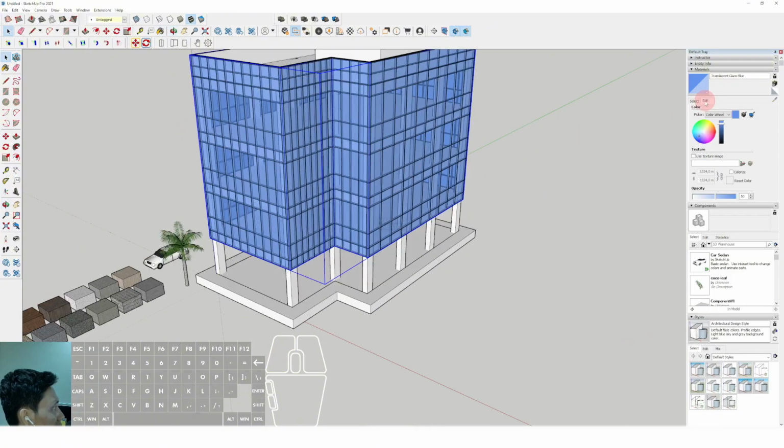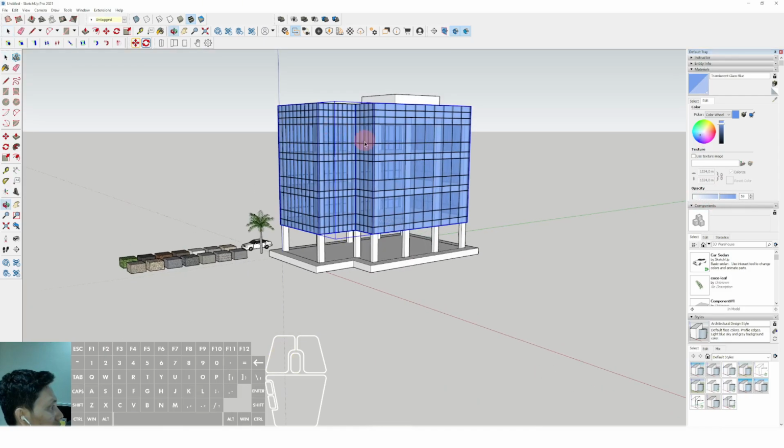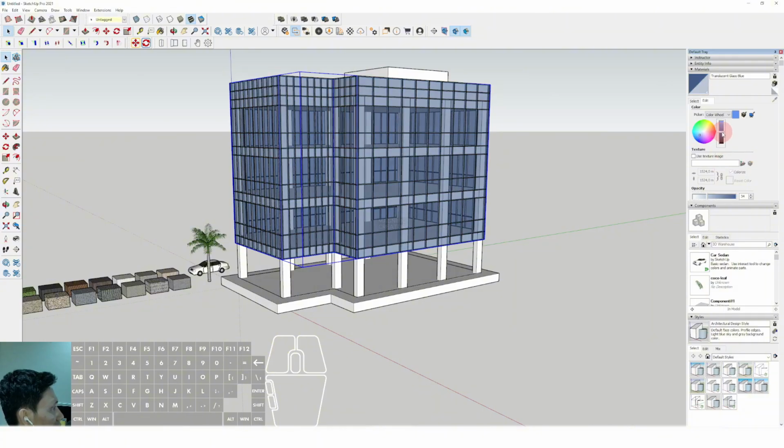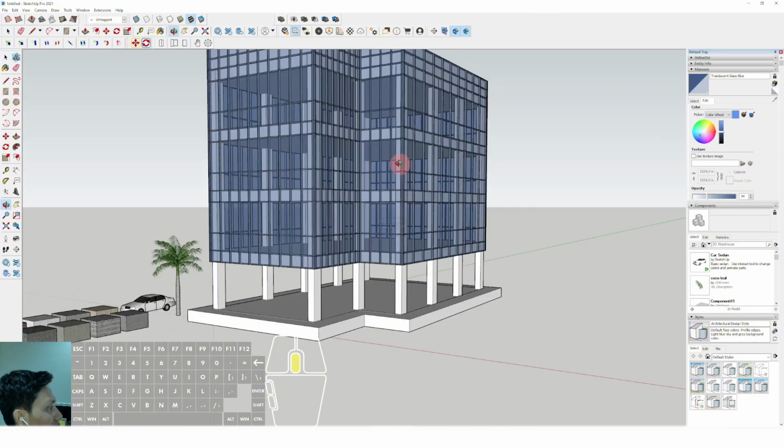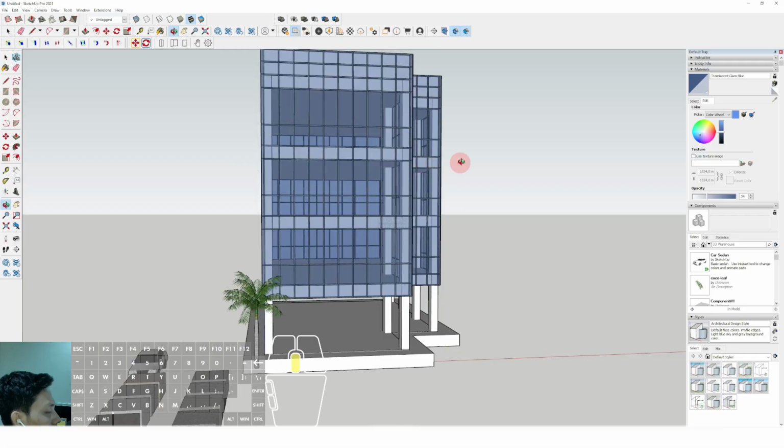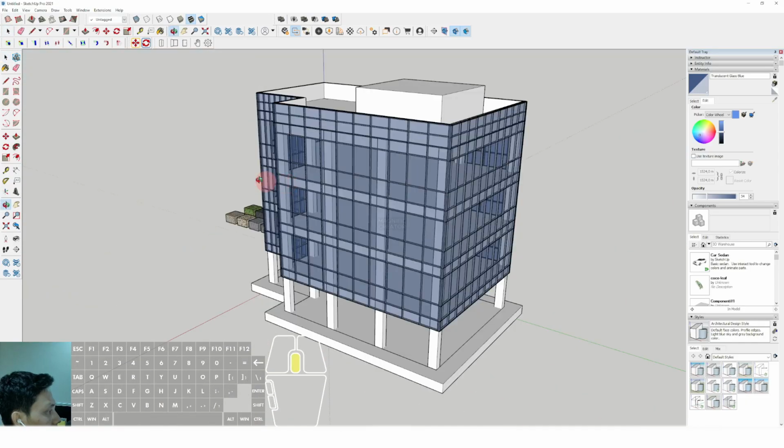Okay, so this is the glazing color, and then we can set the opacity and much more like this, and we can set the glazing color in here like this.